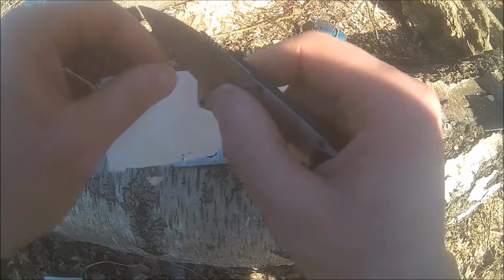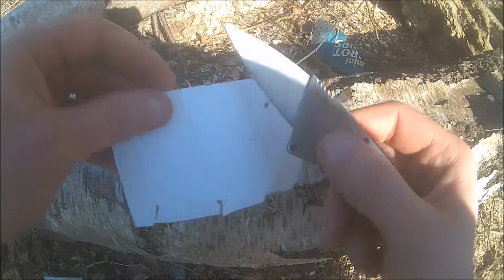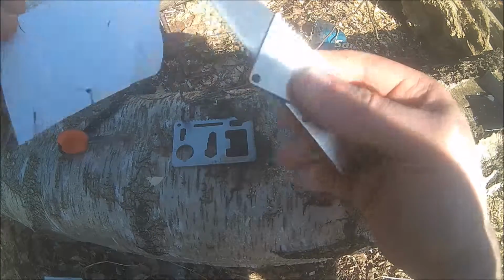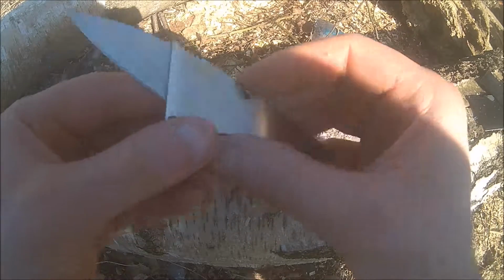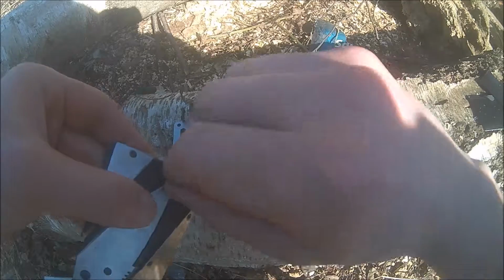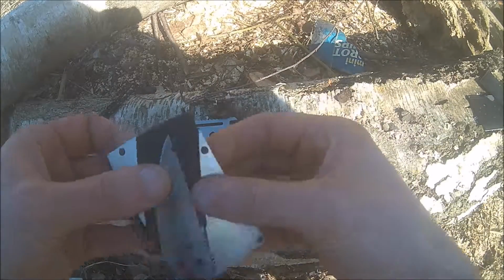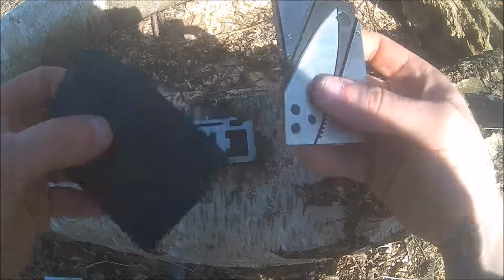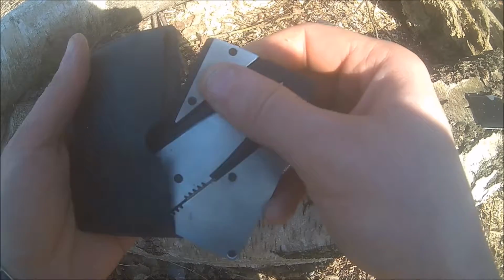this is still usable, as you can see. Still folds back nicely, just like so. And then you can lock it back up, put it back in a sleeve, drop it into your wallet and use it next time.